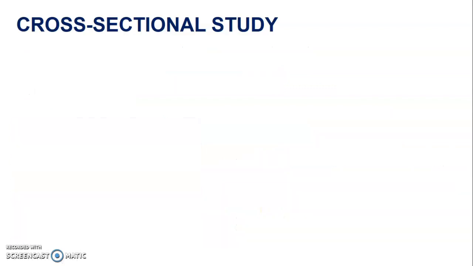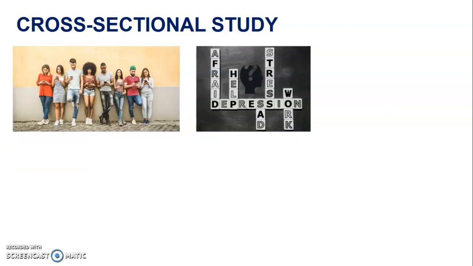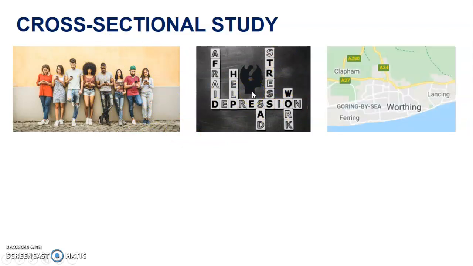But in order to make it a little bit easier for you to understand, what I'm going to look at here is an example of millennials, so this would be you guys, and depression. So basically, how many millennials are depressed? We're going to look at this study in Worthing. So what we want to know is how many millennials are depressed in Worthing.